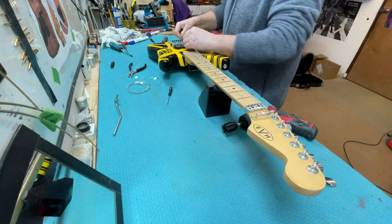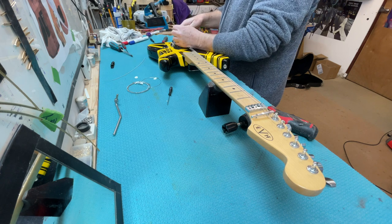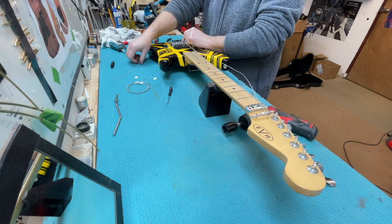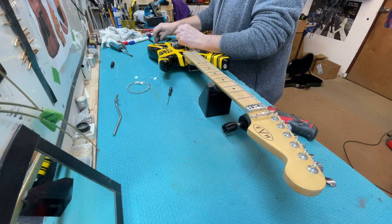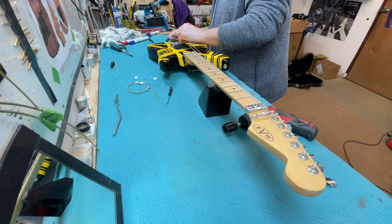Well, I was thinking through Andy's point about not liking to use these. And I guess what he means is if he knocks these out of tune with his hand, he doesn't like to try and tune it back up that way. He likes to be able to grab and retune up the other end, which I think makes sense. It's more familiar.